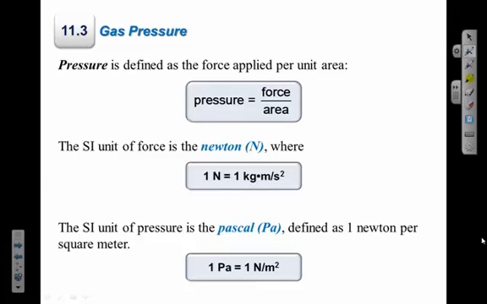Okay, so when you're measuring pressure, what you're measuring for a gas is really how many collisions are occurring on the inside of that container, but also how much space the collisions are spread out over. So if I have a large box versus a small box, and they have the same amount of gas, which is going to have more pressure?